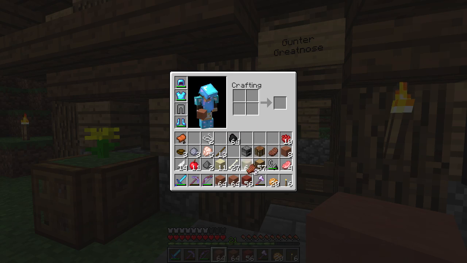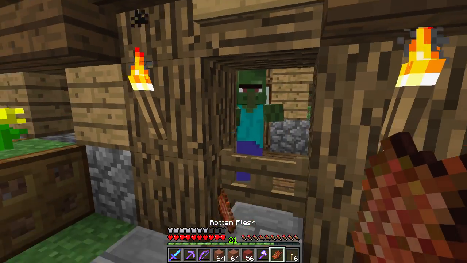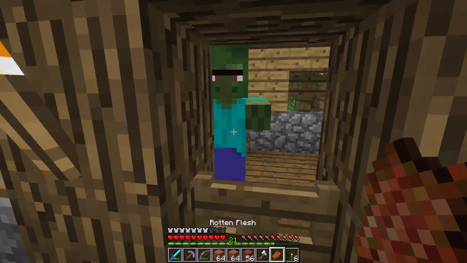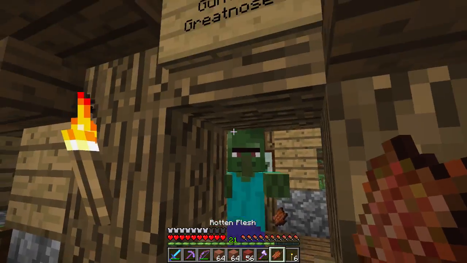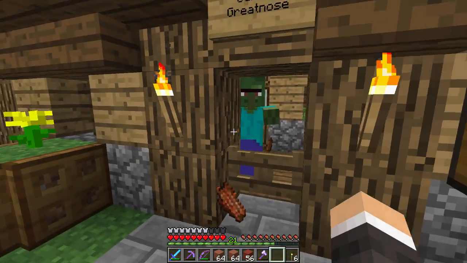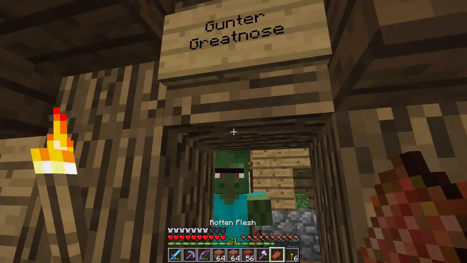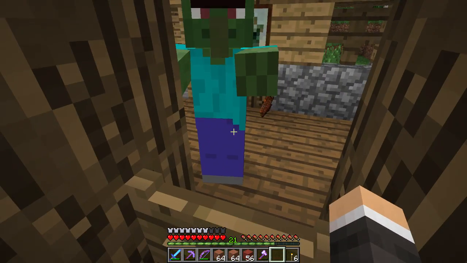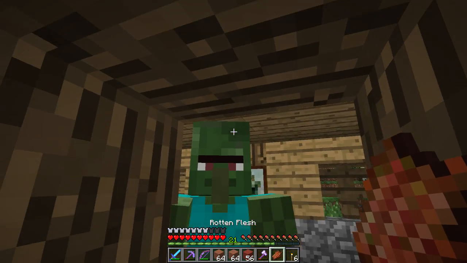And I don't have... Oh, here you go. Here you go, Gunter. Here's something for you to feast on. Nope, can you get that? There you go. Can you get it? Here, come here, get this rotten flesh. I know you like rotten flesh. Come on. Just pick it up. No, he's not gonna pick it up. He'll get it. Come on, Gunter.